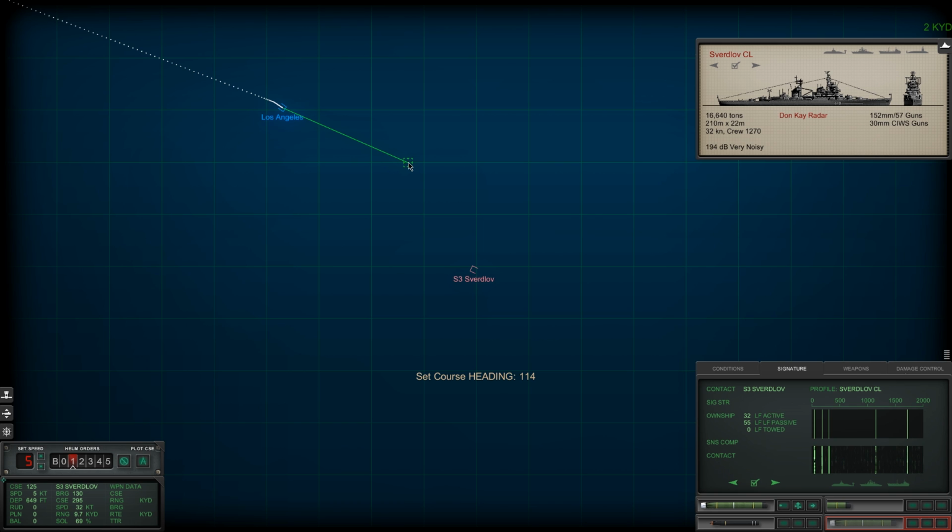We're a 69% solution on this one. Come left to 113 Elm High. I'm just going to let us close at this point. Now, I have slowed us down. I am a little concerned that the aircraft might start dropping sonar buoys in the area once I begin the engagement.